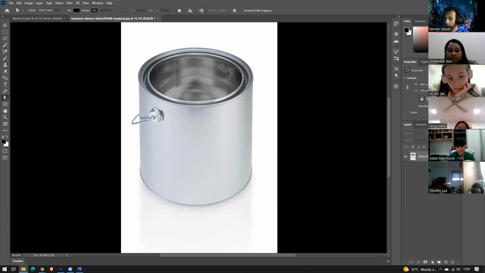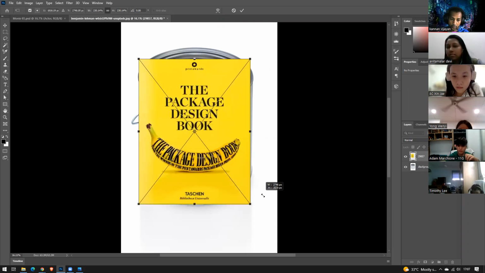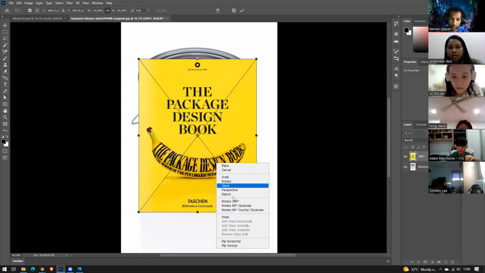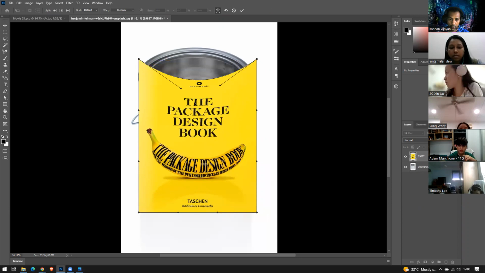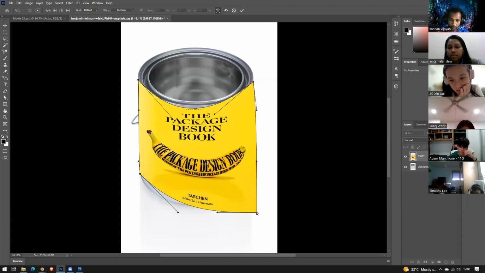Normally, when you start dealing with Photoshop, if there is a simple illustration of the package that you sketched up and did in Illustrator or even in Photoshop, you will drag that image in, scale it up, and then do this warping, where you try to warp the image around the tin or the object that you're working with.